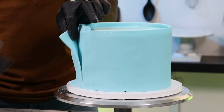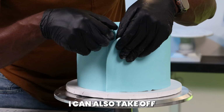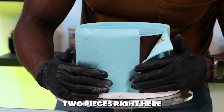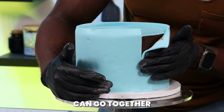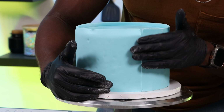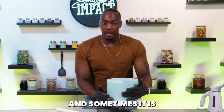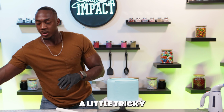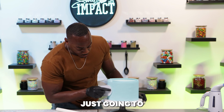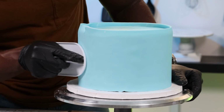Okay. I could take off this layer of fondant, and then once I pull this back, I can also take off the layer of fondant underneath. And then these two pieces right here can go together. And then at this point, you have this little seam here, and sometimes it is a little tricky. You can hide it with decorations, but I'm just gonna take this fondant smoother and I'm just gonna go across it just to try to minimize how much you can actually see it.